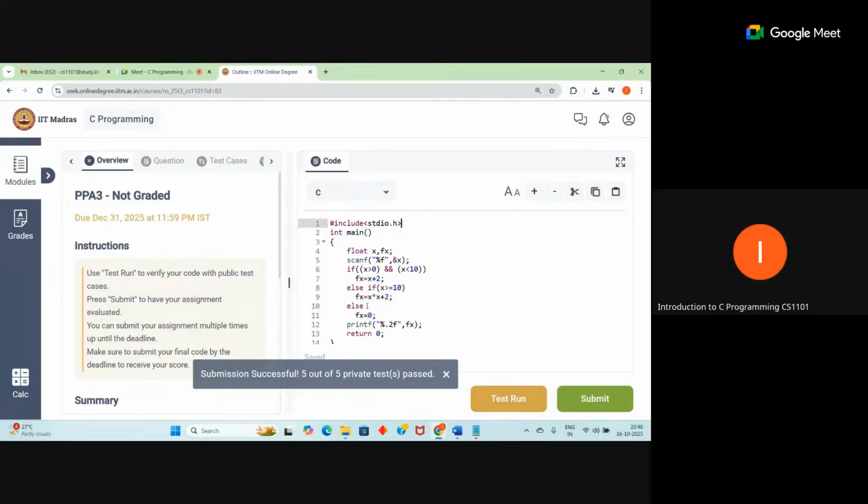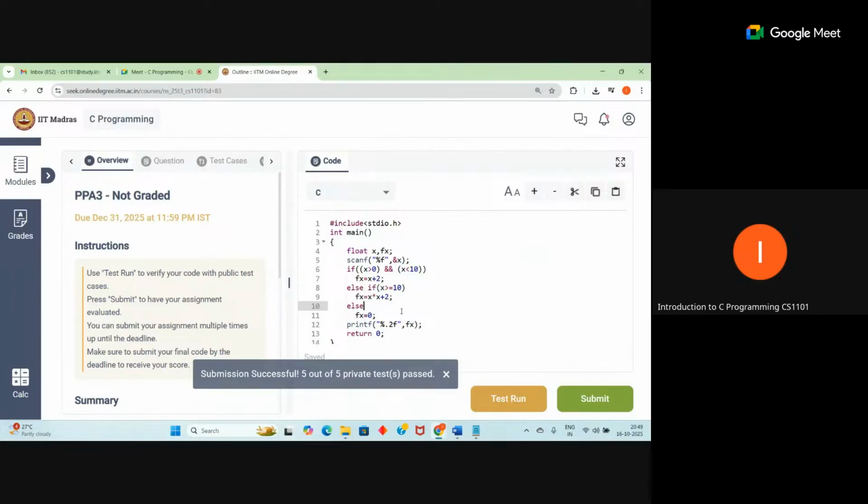If you are using some built-in function in your program, you need to include the corresponding header file. Yes, you need to know which function is defined in which header file. In general, mathematical functions will be in math.h. String functions will be in string.h.